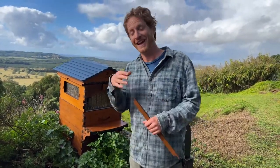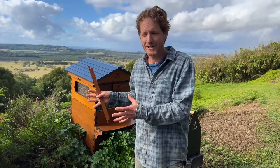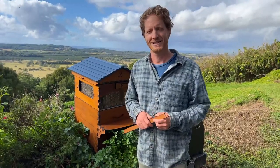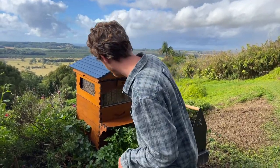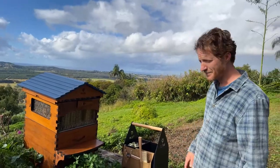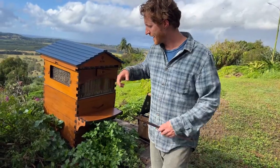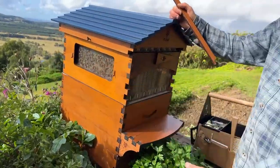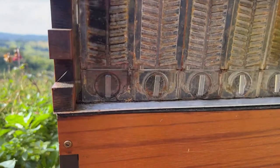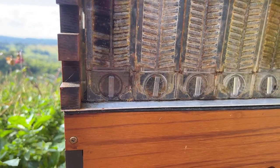If you have answers to people's questions, by all means chime in — sometimes I don't have the best answer because I'm not in your location, but often somebody near you will help. Now, I'm going to have a look at the back of the hive. We've harvested a lot from this hive, so there's not much left, but I can see in the side window the honey is still kept in this frame, and around the end there's still some showing — so we'll harvest one frame and leave whatever they're starting to store for the bees.